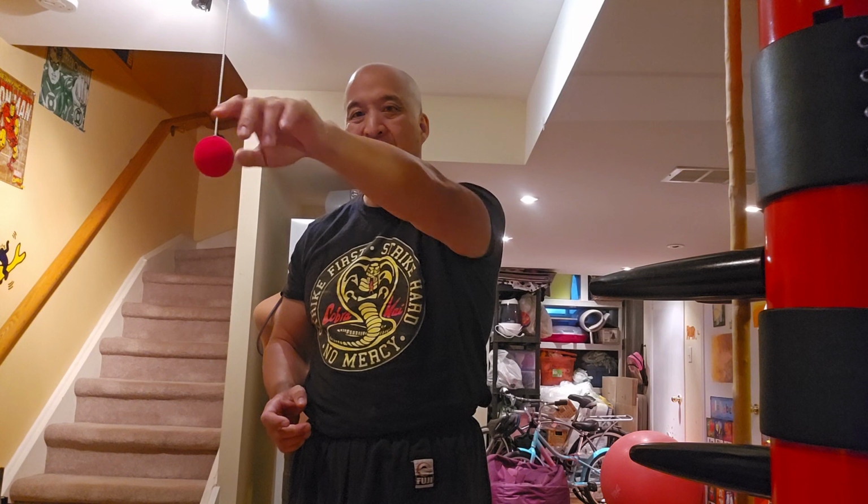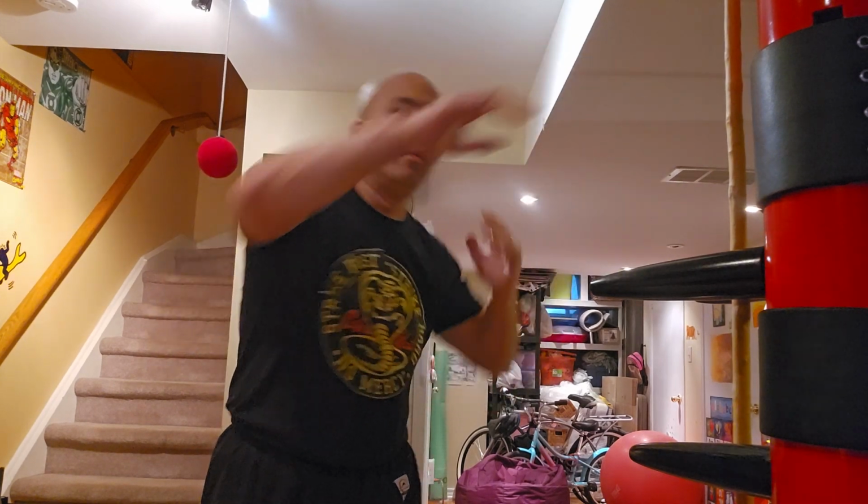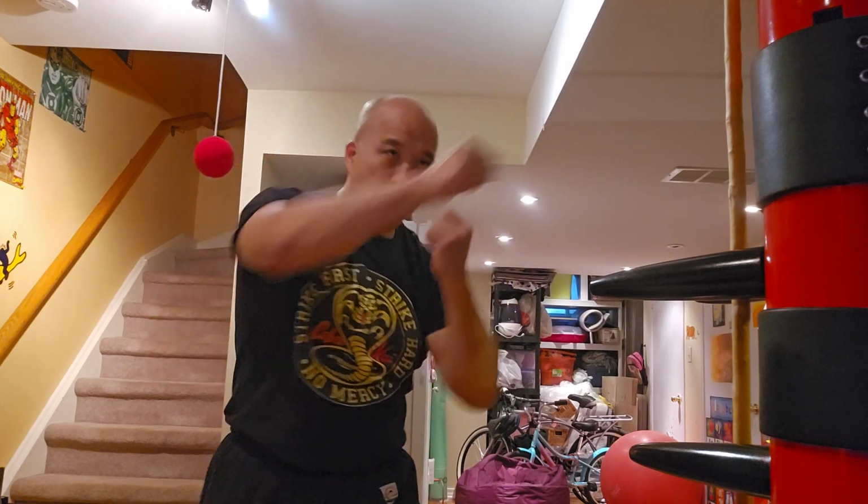Another habit is that they tend to have a lazy hand. So when the one hand is coming back, they tend to just kind of drop it like this. They're only thinking about the hand going out, and they're not thinking about the hand coming back. Everything's a little sloppy. Whereas when it comes out, it's got to come right back.